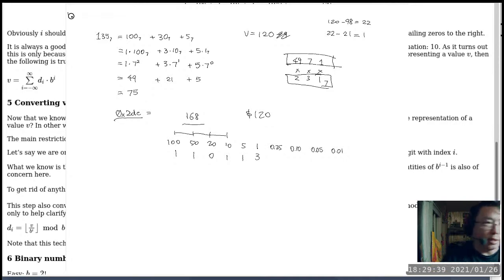Not necessarily. Okay, so the question is, does floor mean round down? For non-negative values, yes. But for negative values, it is not. So floor is rounding. Oh, I take it back. Yes, it is just rounding down, even for negative values, because the floor of something is the largest integer that is less than or equal to that something. So floor is always rounding down. Even when the value is negative, you're still rounding down. And ceiling is rounding up. That is correct. And I wouldn't even call it rounding.